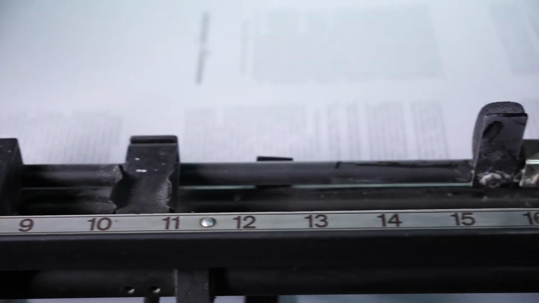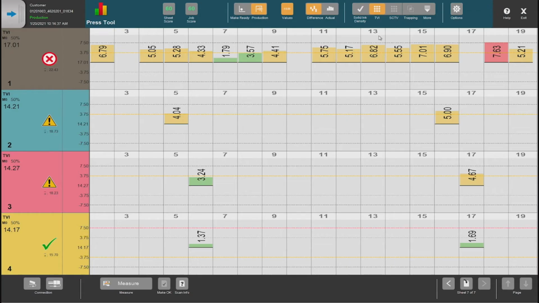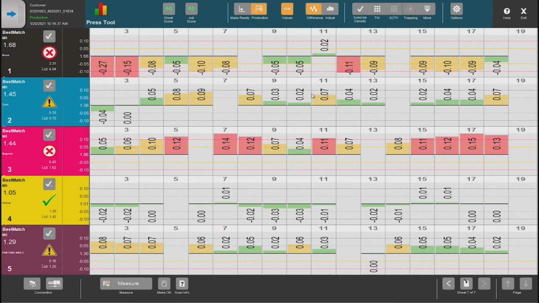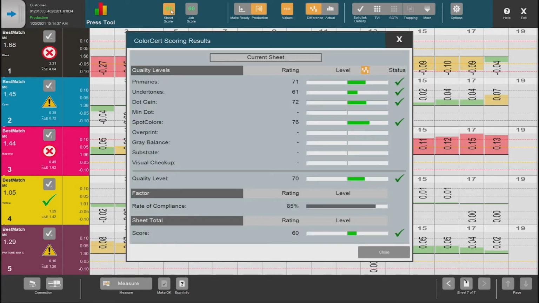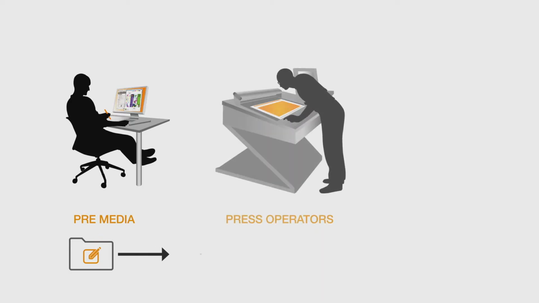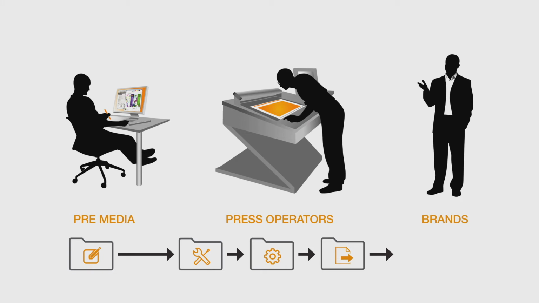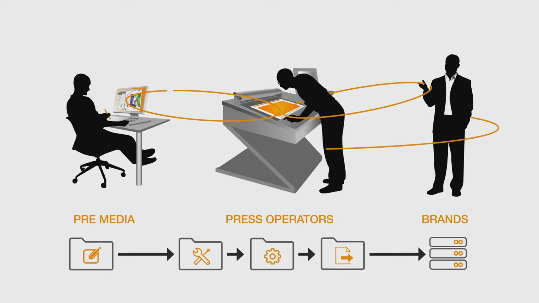Automated solutions minimize human error. The software provides ink recommendations, and with the touch of a button, the operator can make adjustments and return to acceptable tolerances. All the color data is on one screen, so press operators have visibility into the job. When integrated in a brand workflow, press operators can send results to the ColorCert scorecard server. This automatic process control gives you the confidence that every job meets industry standards and, most importantly, customer requirements.